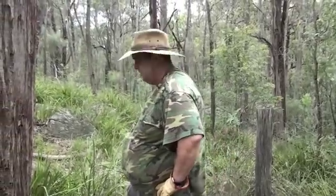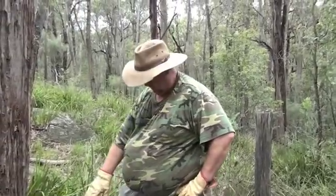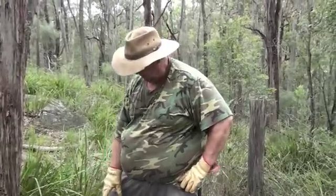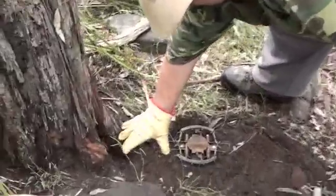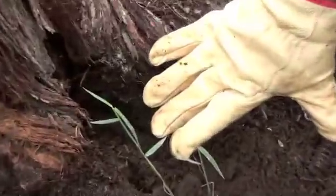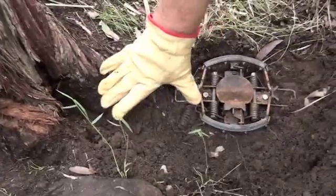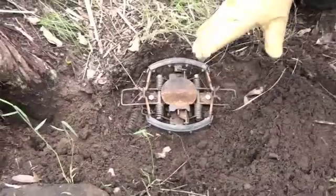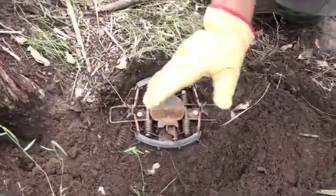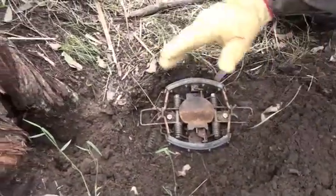Okay, I found this spot where the foxes are coming up a track, and they've been pooing here, and one's actually scratched out a hole here, hunting something, probably a lizard. So I've set the trap. If you have a look at the trap, that's where he's been digging. I'm a good 8 inches from the trap where he'll come in here. I'll set this trap up now in that position, cover it up, and show you how we do it.